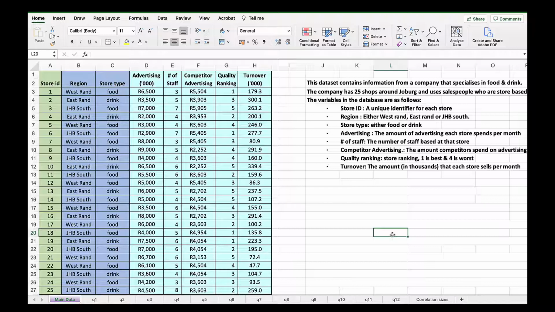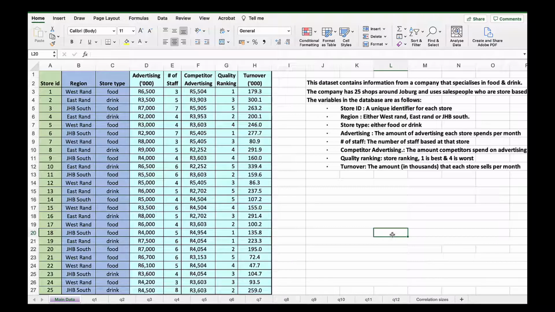I'm going to take you through an example that will hopefully help you with your pivot tables, to understand how to use pivot tables to answer a whole lot of different types of questions relating to a data set. This is important because in your final exam you will have some questions related to a data set that is not too dissimilar from this, and you will need to answer questions that would most probably be similar to the ones I'm going to be asking you here.